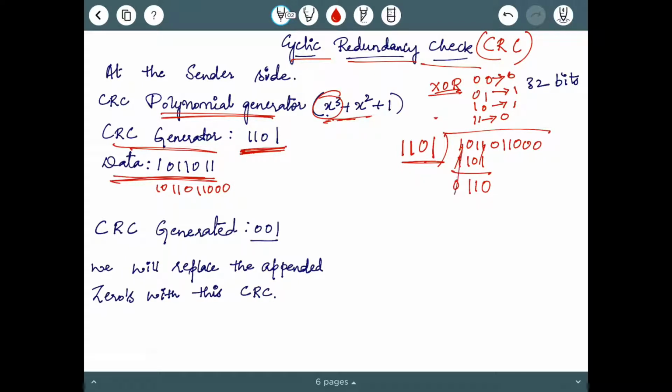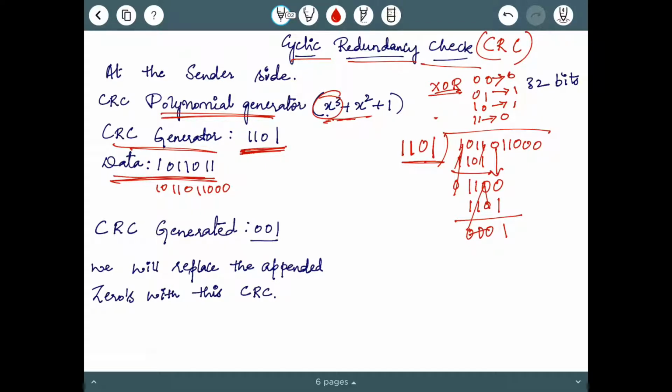So what we'll do, we'll leave out this completely. We'll take this one digit here down, so that this becomes 0. So 1 1 0 1, again ones. Okay, again ones. So again we are going to divide it by ones using XOR operation. We are going to do this. So 0 1 1, 0 0 0, 1 1 0, 1 1 0. So all these 3 values will be discarded and removed.